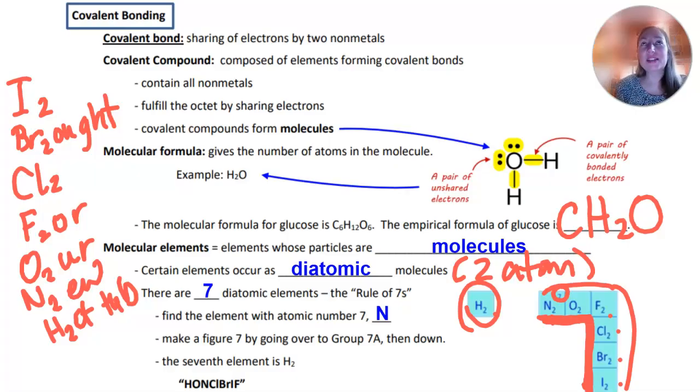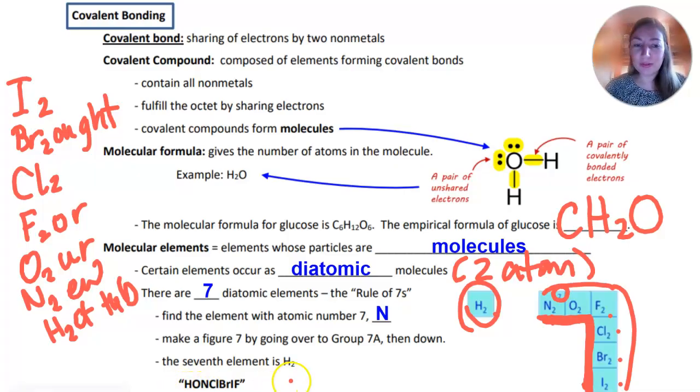I like my little sentence because oftentimes I don't want to look at the table to see if I'm in that NOF section. I found it easier when I learned to write reactions to look for those diatomics by just running through the sentence in my head. Some people call it like Hunkle Briff.